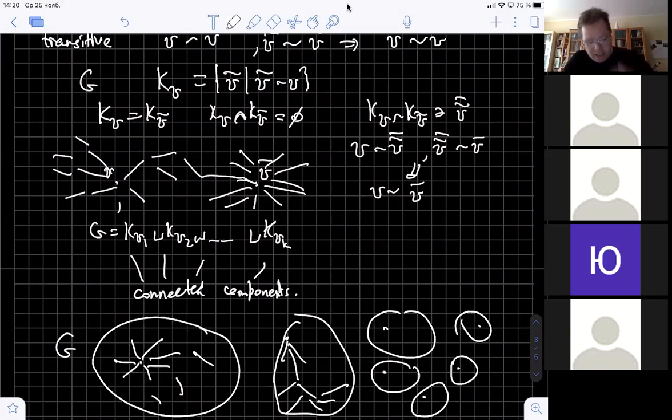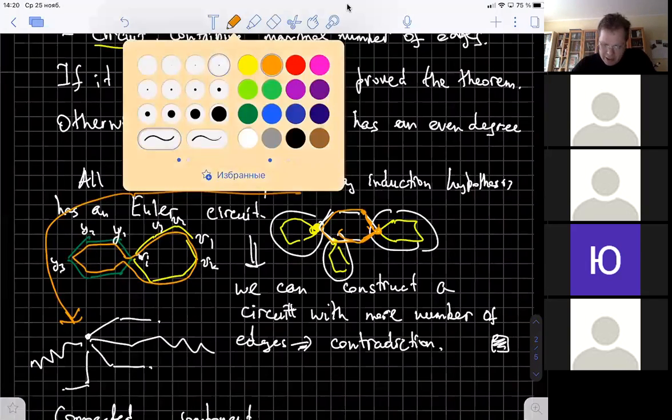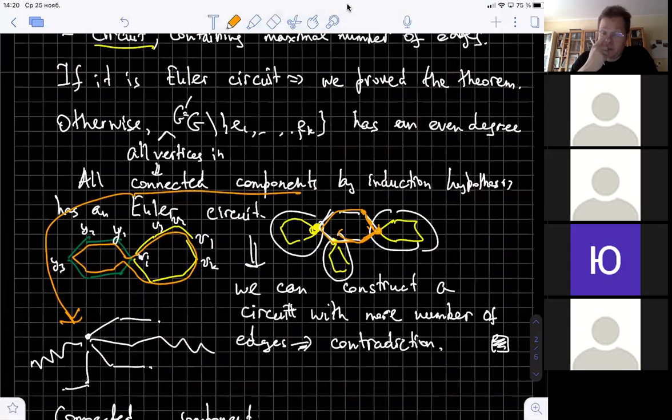Okay. So here, after I find the circuit in my graph and forget about these edges, my graph was connected, but now we can have different connected components. For example, I have two parts here and here.